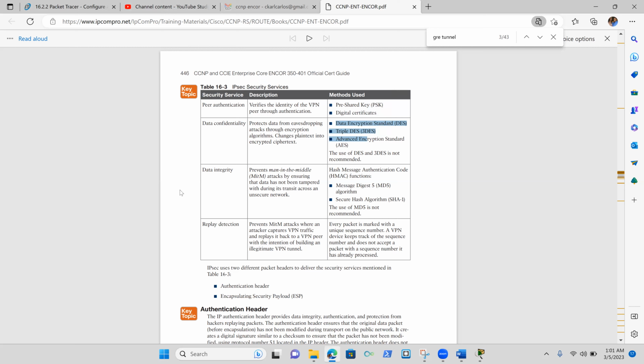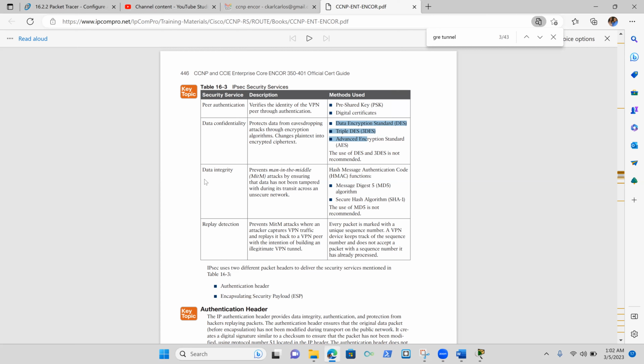Another security service it provides is data integrity. It prevents man-in-the-middle attacks by ensuring that data has not been tampered with during its transit across an unsecure network.